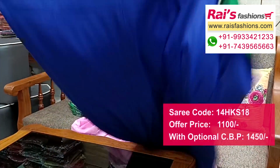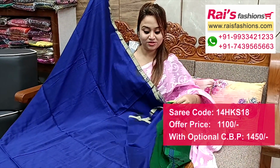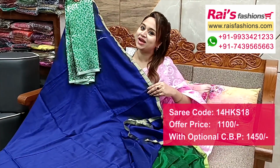And this one, you know, full base part all over plain base with golden saree border, running blouse piece also contrast green shaded running blouse piece, and is this silk material heavy brocade work contrast blouse piece with this saree for your exclusive bright looks.